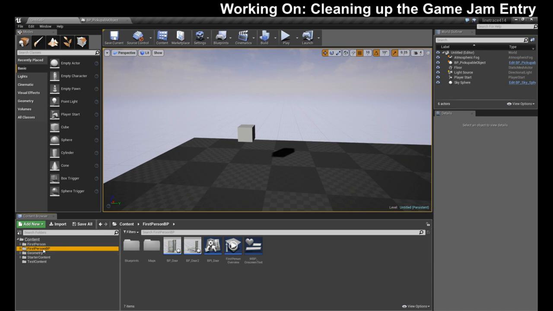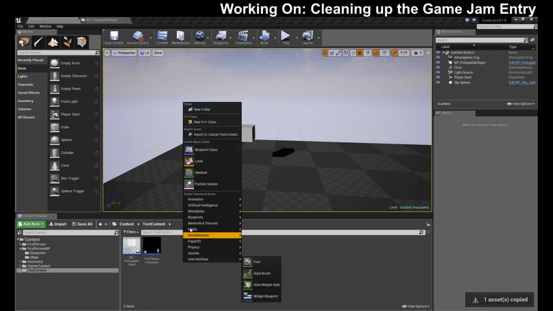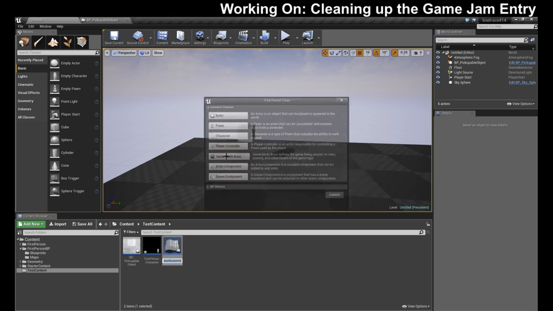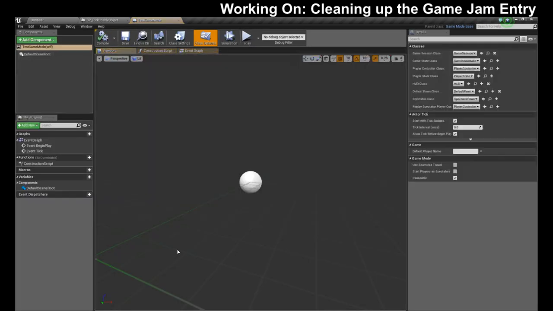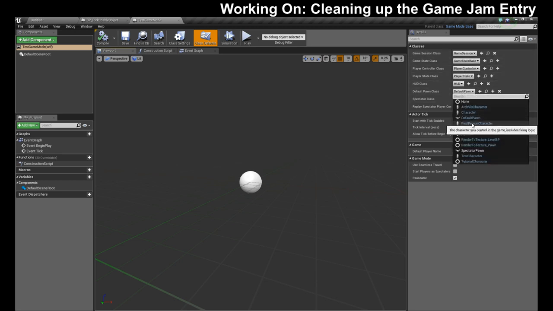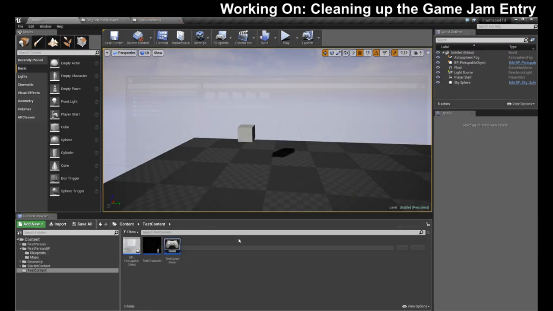So let's find our first person blueprint. Let me copy my character over so I don't screw with him. Let me make a new game mode so I don't screw with that. This will be the test game mode. This will be our test character. Open up our game mode. Where's our character? Default pawn class, there we go. Test character. Save that. Let's go to our map and save our map.